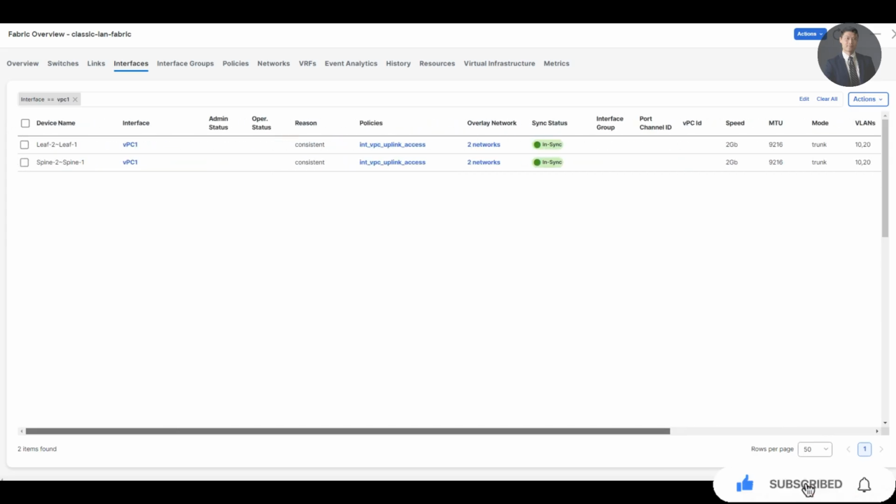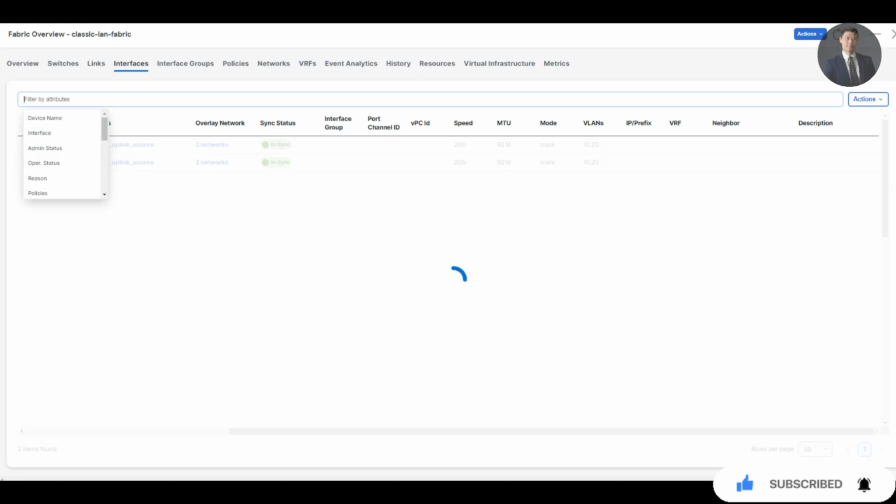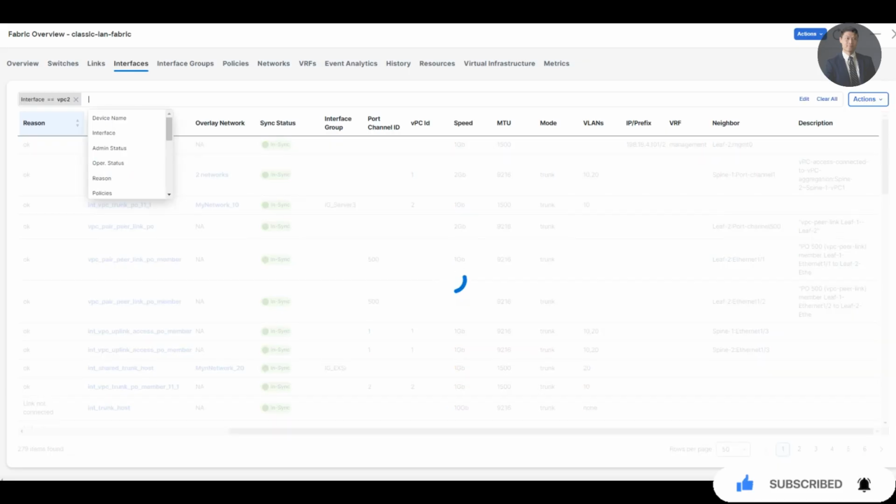All right, that's the one within the network, and I wanted to confirm interface VPC2. The second VPC goes to the IG server 3. IG server 3 confirmed. Network 10, VLAN 10. And we can click this. It should show me everything, but uncheck.